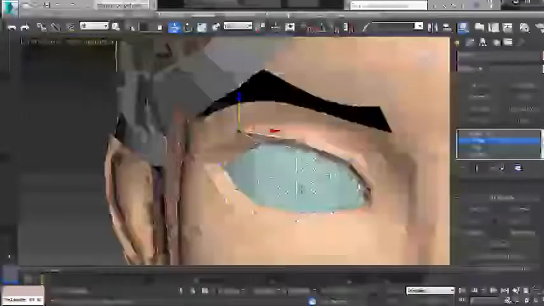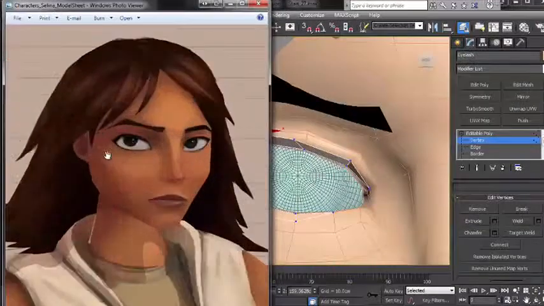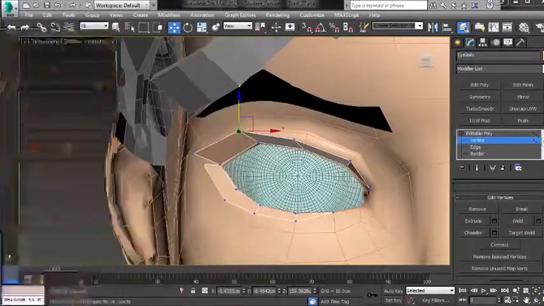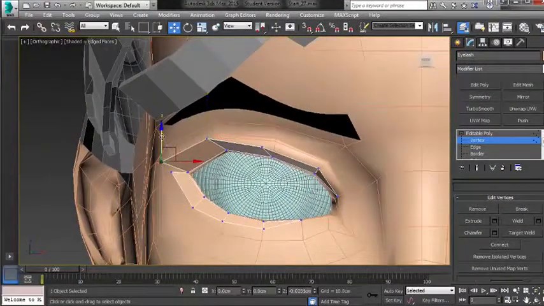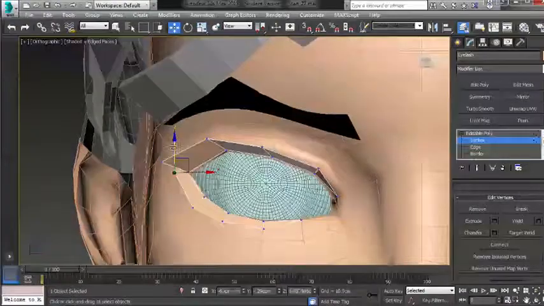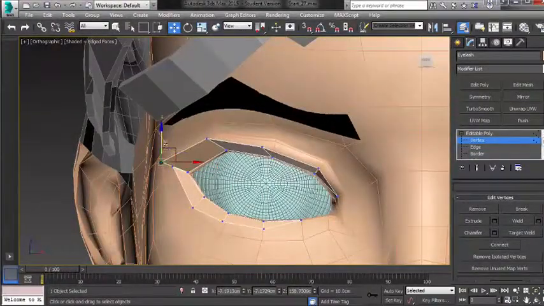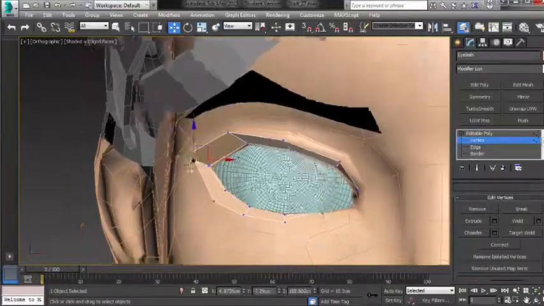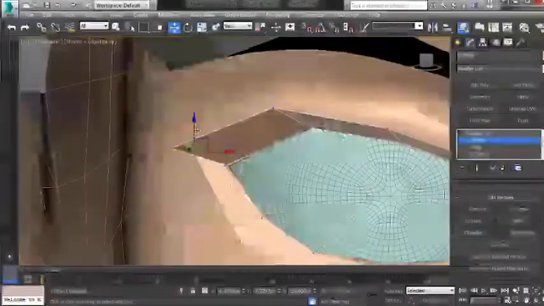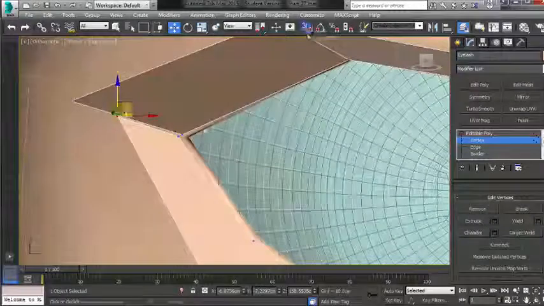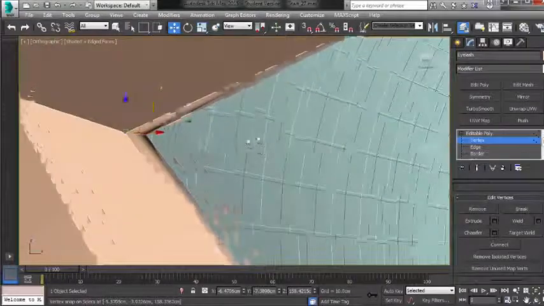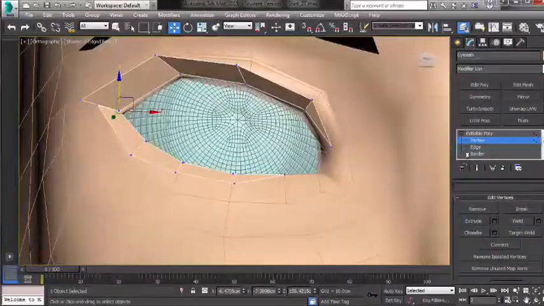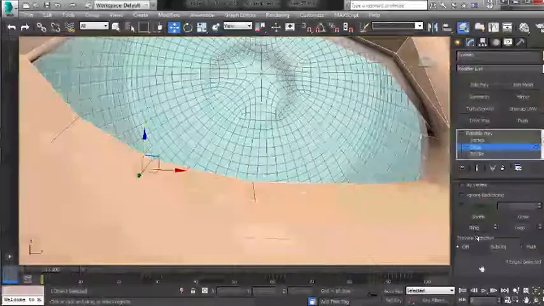Just squaring off the top a little bit there to help accentuate the shape of her eye. And then just continuing to tweak the shape. And just snapping both of those into the corner of the eye there.